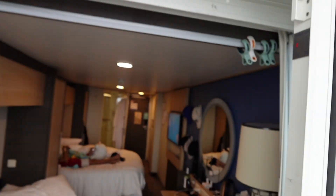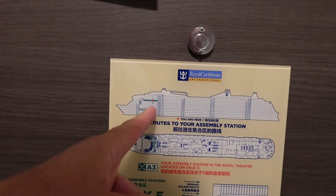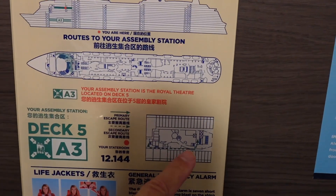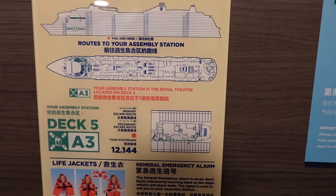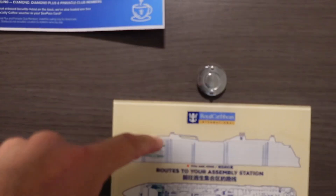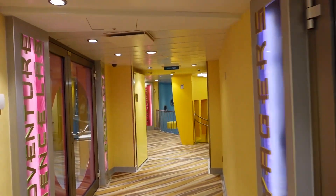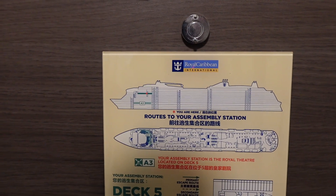For placement on the ship, we are on deck 12 forward — you can see the red dot, very far forward, right below the bulge of the hull. If you are prone to motion sickness, I highly recommend against this room and suggest moving further aft and maybe down a couple more decks. On this Quantum class ship, deck 14 has the Windjammer; deck 14 aft has sun decks; deck 15 has the fitness center; deck 16 forward has Adventure Ocean. If your kids are self-signers, it's very convenient — it's right around the corner.